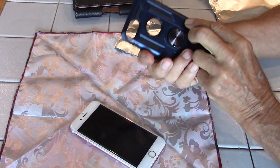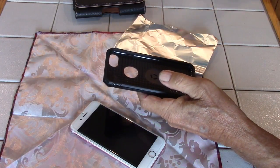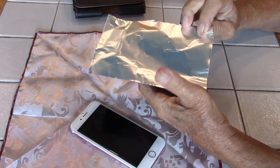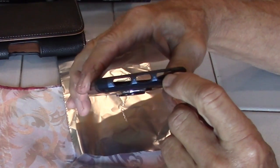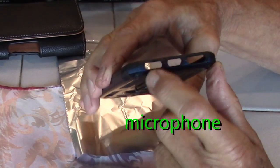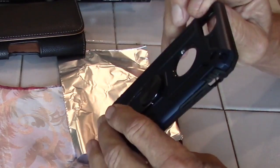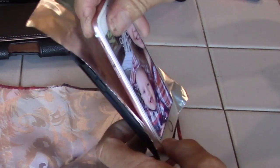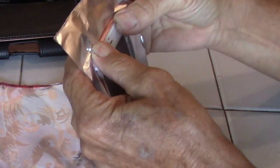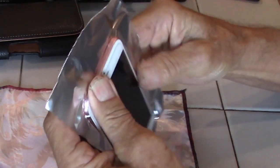If you have a transparent case and you want to see the back of the phone, you're going to see the foil, and you don't want to wrinkle the foil too much. The bottom of the phone has your charge port, your speaker, and the headphone plug, so we're going to keep that open. We put the foil near the bottom so that'll be open, then we snap the phone back into this case.